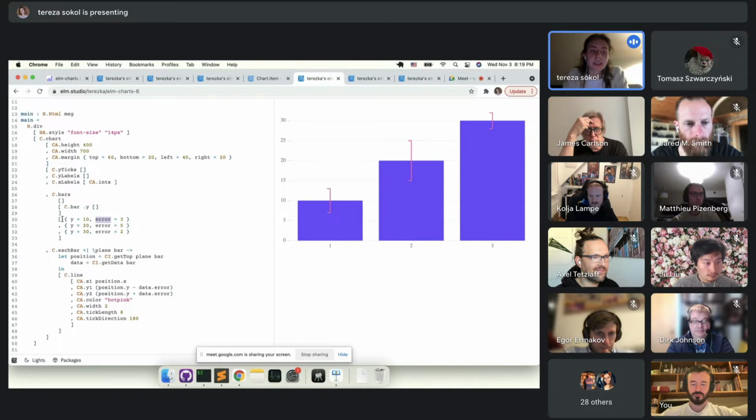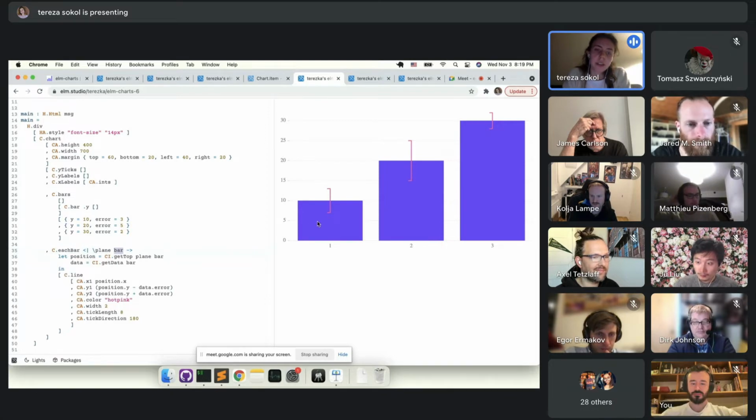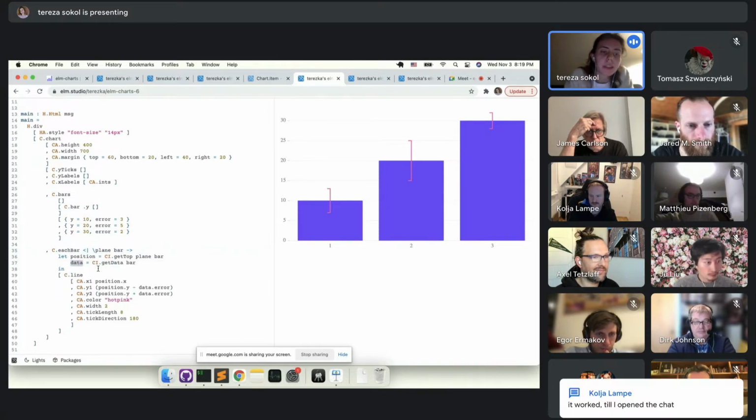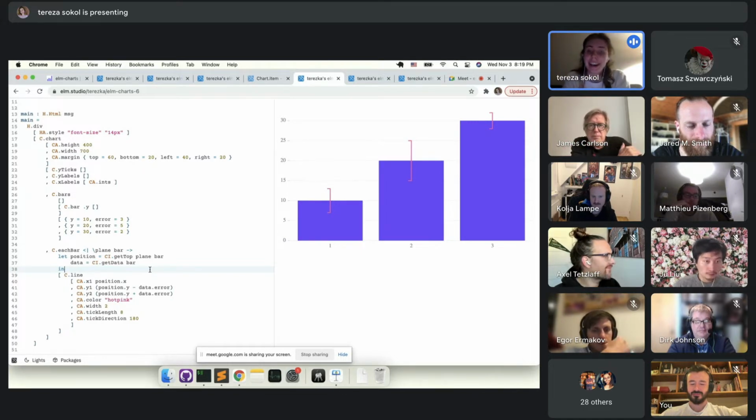So this first bar here was made from this data point, and this one was made from the second one, and so on. So when we get the bar, this one, we'll get the first data point. And then we'll use that to draw this line. And now we have error bars. So at this point, reality can be whatever you want it to be, because all the information I have about your items and about your data is available to you. So you can just draw whatever you want.